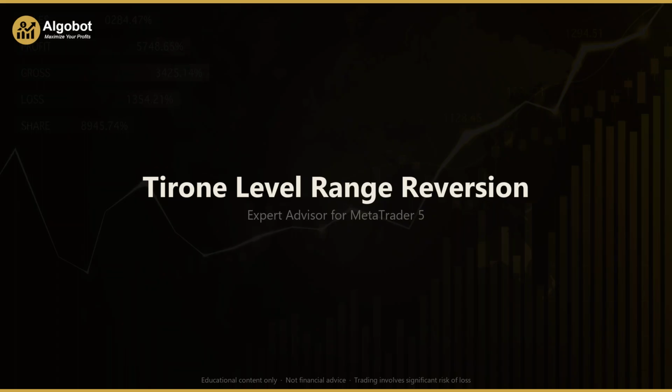This strategy is built on a classic and often overlooked charting tool, the Tirone Levels, which divide a price range into thirds to map out support, resistance, and a central fair value zone. Over the next few minutes, you'll learn how the strategy identifies a balanced market, how it fades price back toward the middle of a range, and how it manages risk. Let's get started. And remember, this is educational content only.